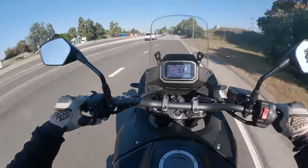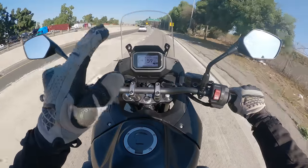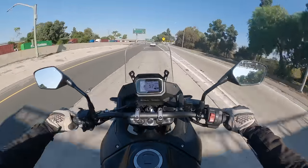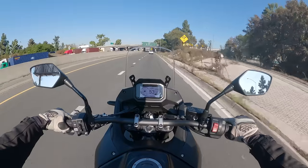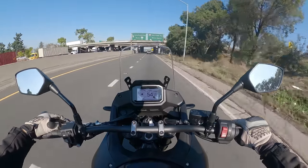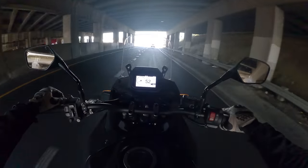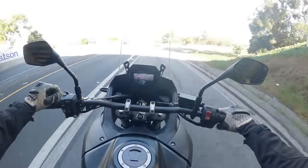It adds obviously a very small amount of weight, but the center stand and the saddlebag mounts certainly contribute to the weight, which with a full 4.5 gallons of fuel in the tank, this sucker tipped the scales at 472 pounds, which is a little higher than what you'll see on Honda's website, probably in part because of those accessories on the bike, which is understandable, I would say.